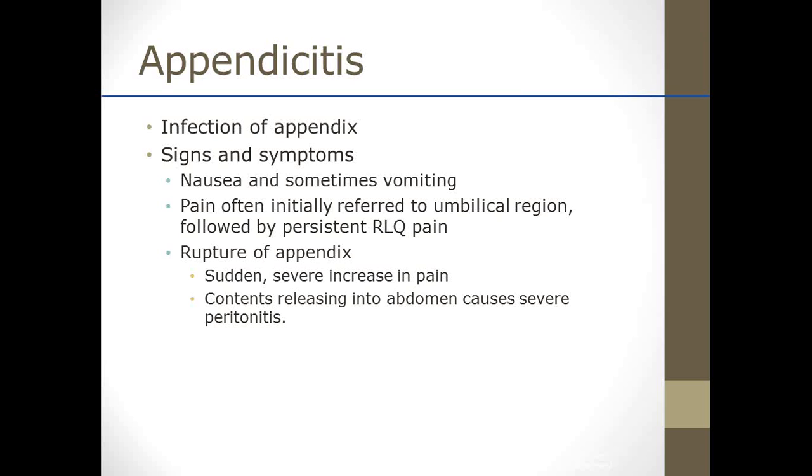But as we talked before, that's when the real problems may start. If those contents get released into the abdomen, now we've got a case of severe peritonitis, and that makes it very difficult. There are so many organs in there that to get in there and clean all that out and clean up the infection and make sure that we're good to go is very difficult to do. So if that happens, our patients become very sick very quickly.